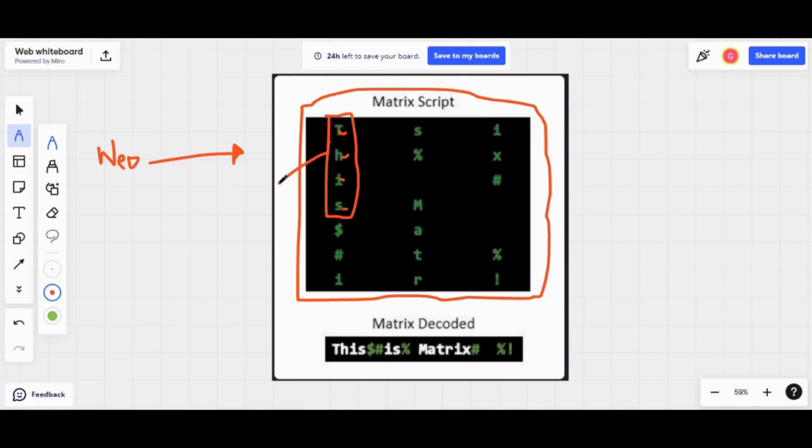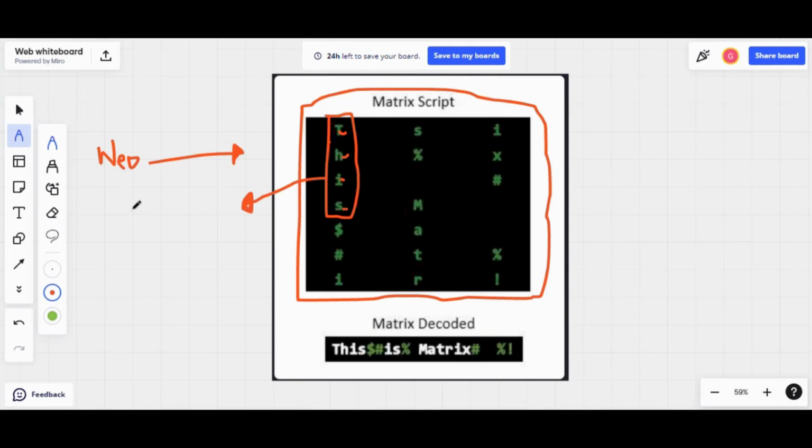We join them together into a single word, because all of them should be a single word.